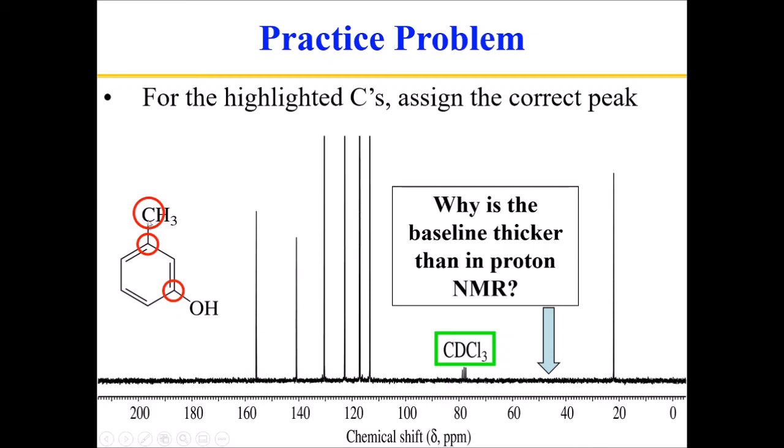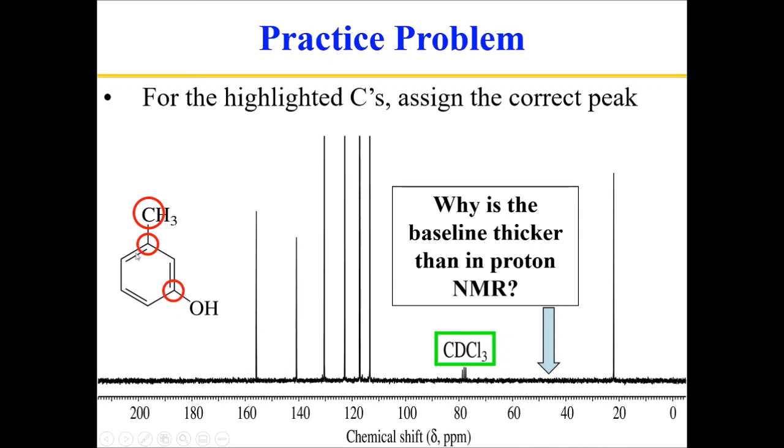This carbon out here that is part of a methyl group is going to be in the range of 0 to 40. A methyl group can show up below 20. In fact, it's the only thing I've ever seen in a C13 NMR that gets below 20. But if the methyl group is attached to some things that are going to cause the values to be higher, the methyl group will get above 20. So it's kind of a one-way rule. If it's below 20, it's almost definitely a methyl group. If it's above 20, it still could be a methyl group, but you don't know.